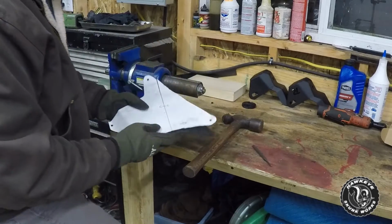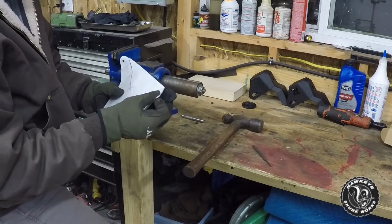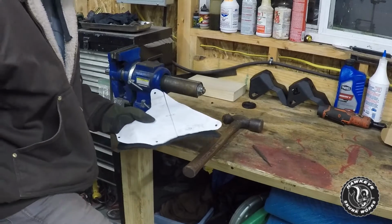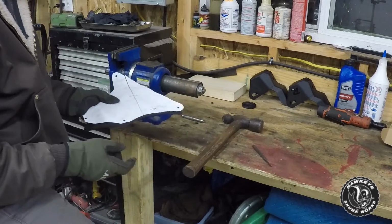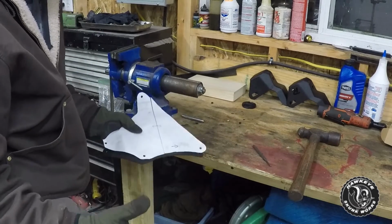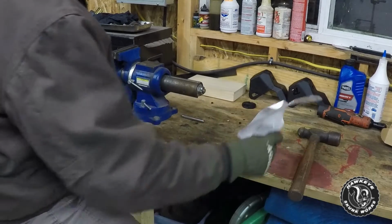Moving on to punching the holes, like I said, I already used a paper punch to punch the holes in here. On the car, I checked them with a drill bit. It seems the hole is just a little bit bigger than 1/4 of an inch, so whatever the metric equivalent of that is, I assume, since it's a Japanese car.